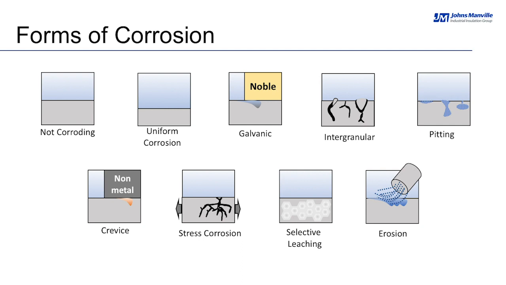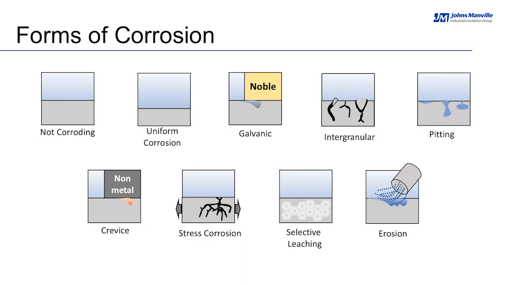Now, selective leaching is the next type of corrosion. We all know that any material is not a single element. It has different elements, such as steel, for example. Besides carbon, steel can have a lot of other ingredients, so it will form different phases in the material. Some of these phases might be more reactive with the environment and can be leached out. That is leaching corrosion. The last one right there is erosion.